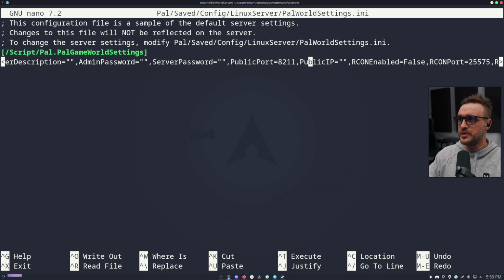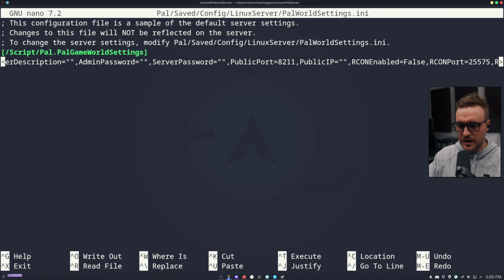You're going to have the public IP setting. So if you are running a server which is directly open to the world with a public IP address, you should type the public IP address there. Me, I won't, because it's on my home lab, so I don't need to do that. Here, this is the port. I wouldn't advise changing it. Here, you can set up a server password, but this is kind of in beta for the moment, especially if you are running it on the home lab. I will let it like that.